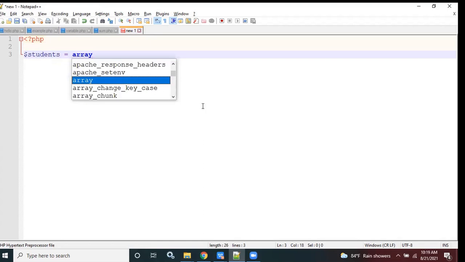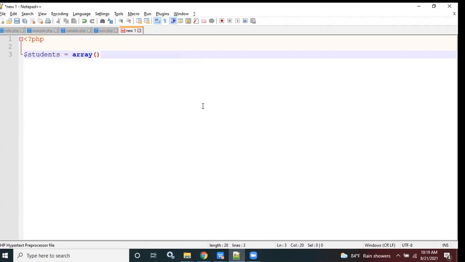Array, and then within brackets, you can have comma separated values inside this. Any number of comma separated values. Okay. So I'm going to have my list of students. Let's say within single quotation, or you can use double quotation even, it doesn't matter.